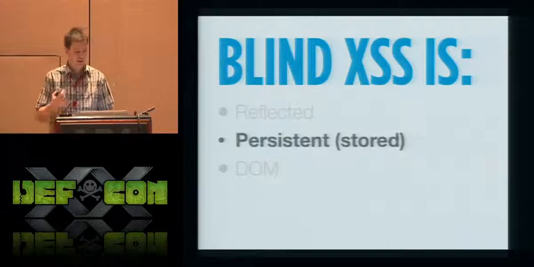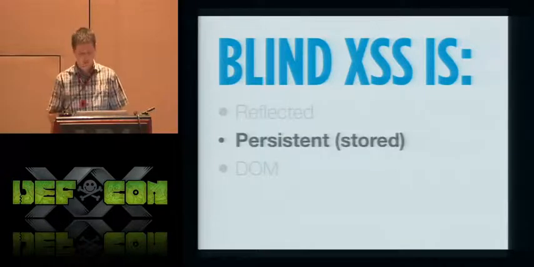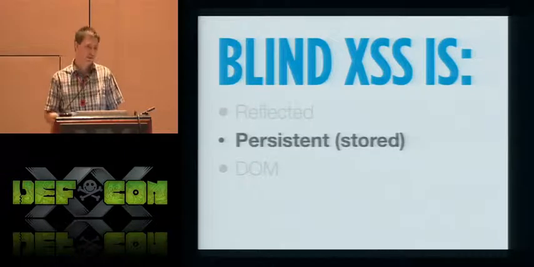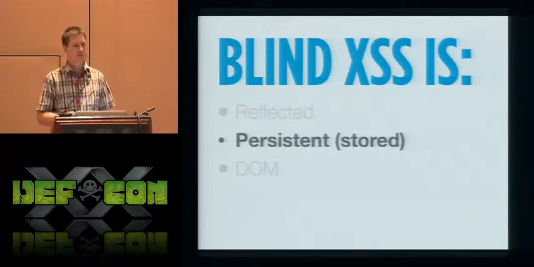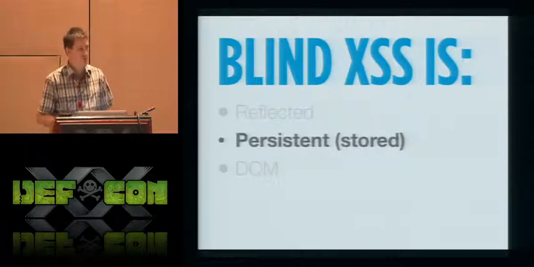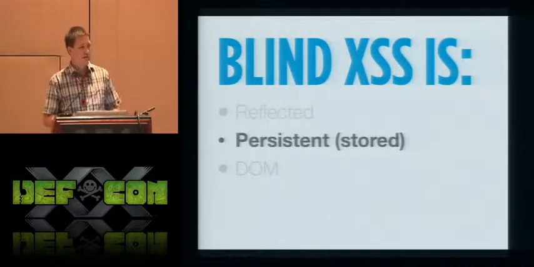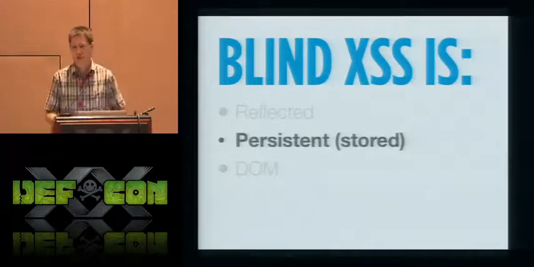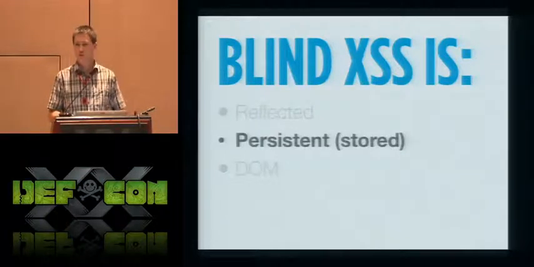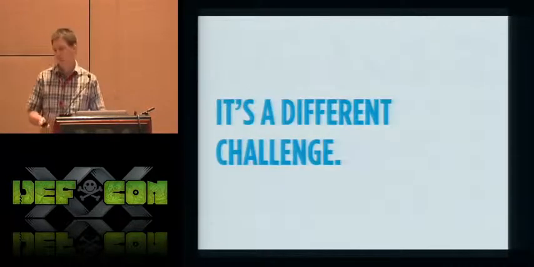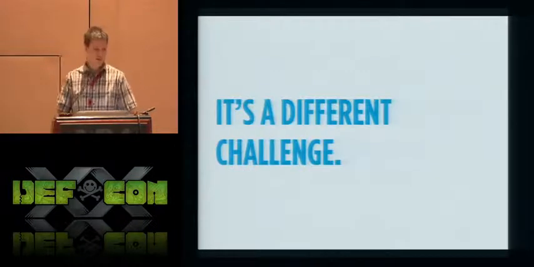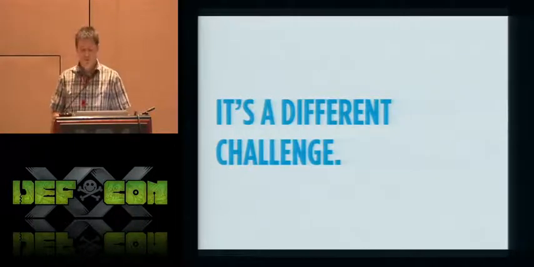Where I saw blind cross-site scripting mentioned first was an Acunetix blog post from years back, but it's also known as authenticated XSS. Basically what we're doing with blind cross-site scripting is we're throwing a bunch of payloads out there into various endpoints in the application, and we are looking to see if we get any response back. So blind cross-site, I'm just gonna stop saying that. Blind cross-site, blind, ooh. It's a different challenge.